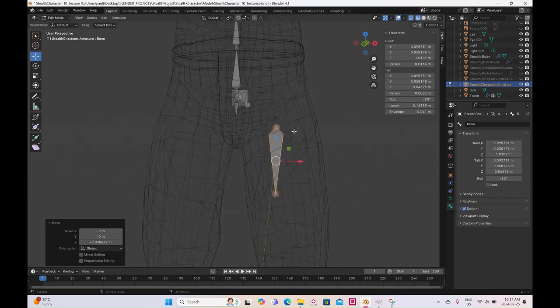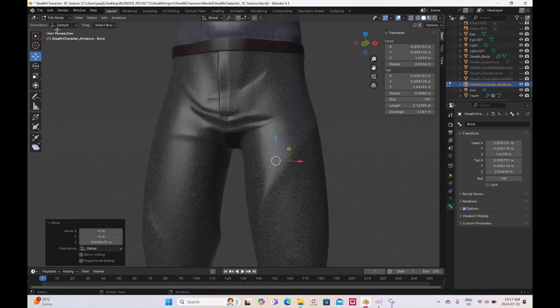I want this bone to start where there's a loop.